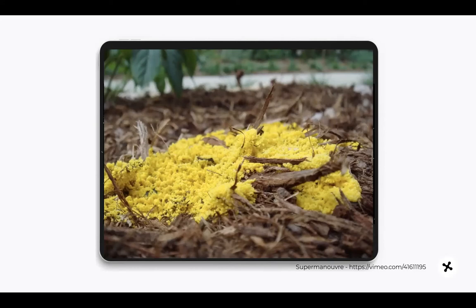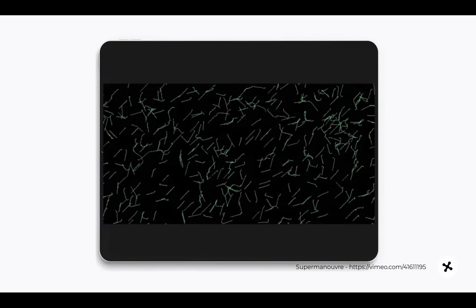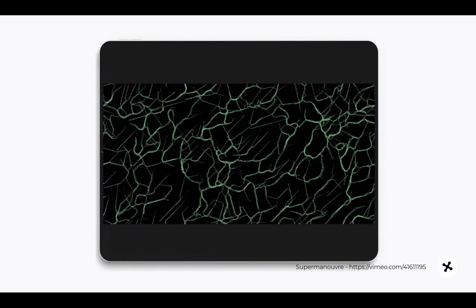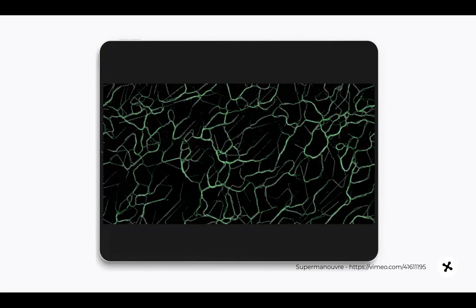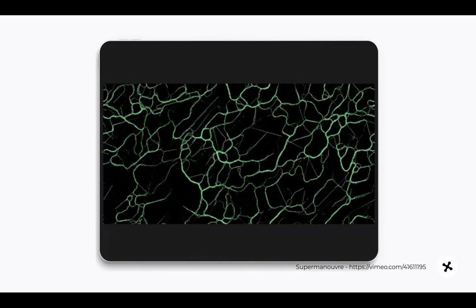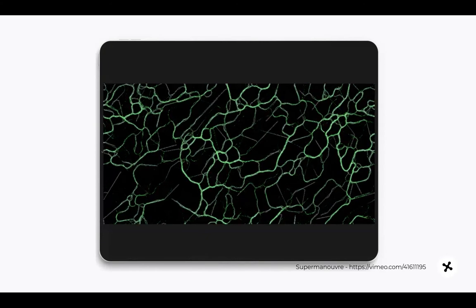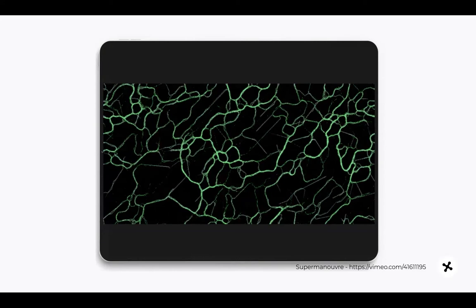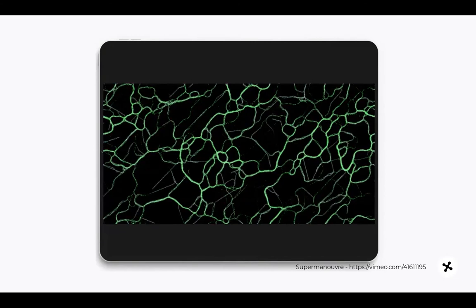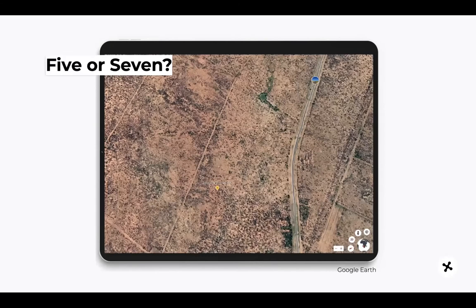And this is a great example by a simulation that's been created by a company called Supermaneuver, where what it's doing is it seeks out the food. This is based on rule-based scenarios, and where it finds food, it strengthens the connections. Where it doesn't, it doesn't. You can run these simulations very, very quickly, even using actual dog vomit slime mold itself to do this, or you can create algorithms to do this as a simulation.